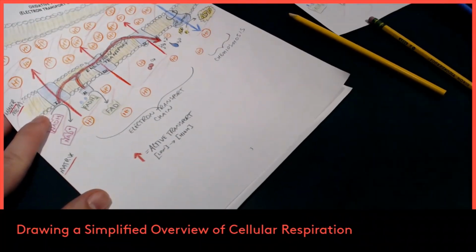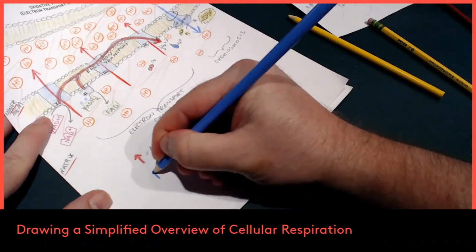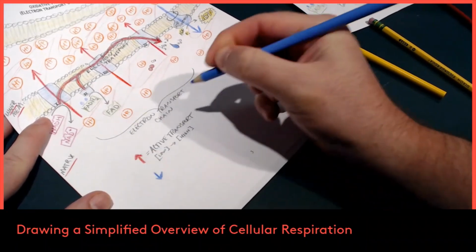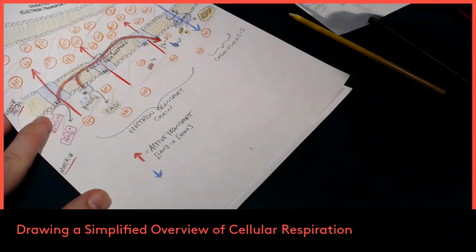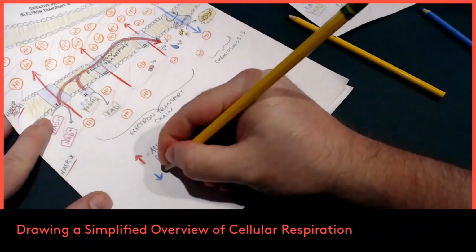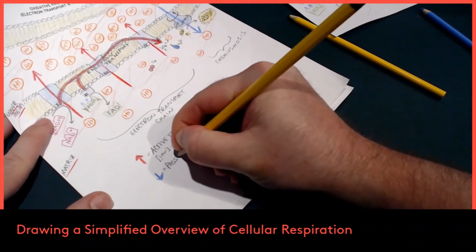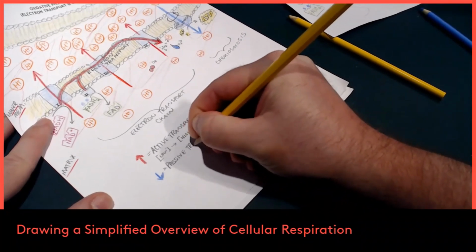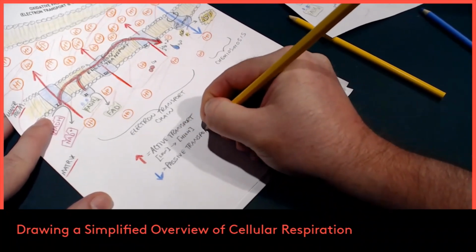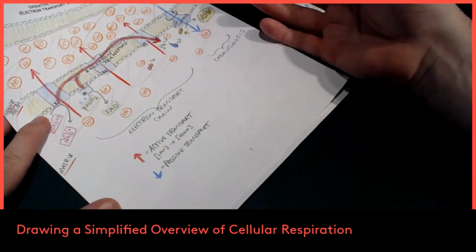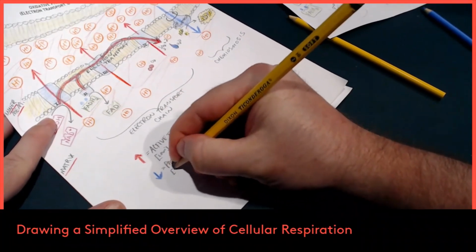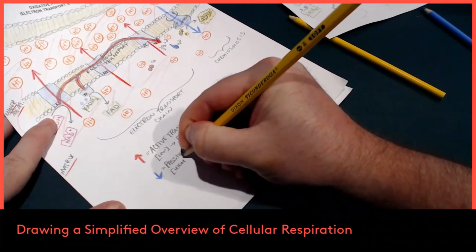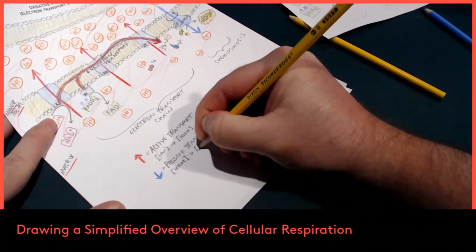Now, what do you think the blue arrow represents? Right? In this case, you're going from an area of high concentration to low. It's like a tennis ball rolling down a hill. That's easy to do, right? That would be passive transport. And like we said, because you're moving through a protein, this is like diffusion, right? Or facilitated diffusion across the membrane. So in this case, you're going from a high concentration to a low concentration.